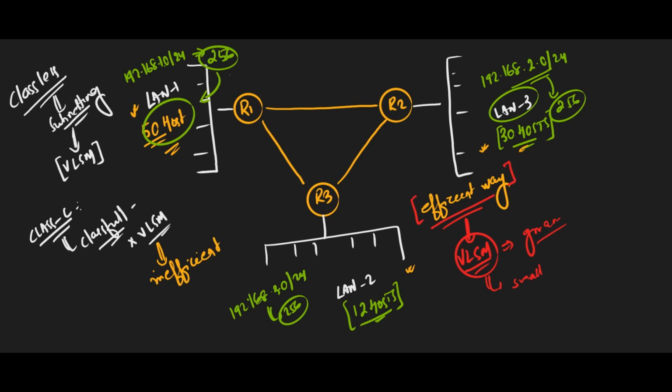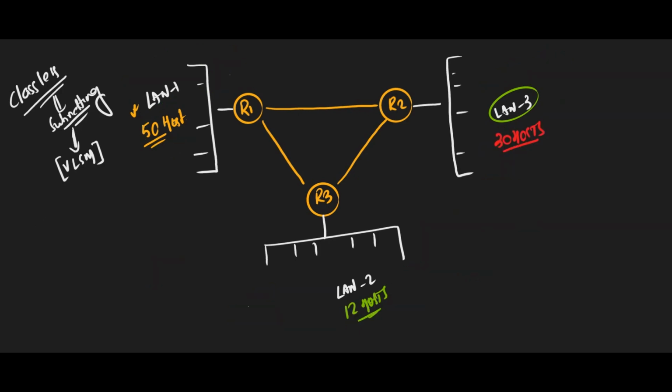So everyone basically follows this efficient way to assign IP addresses based on the need. Now, when we assign addresses, we use classless addressing, doing a method of subnetting. Doing subnetting using what? The concept of VLSM.